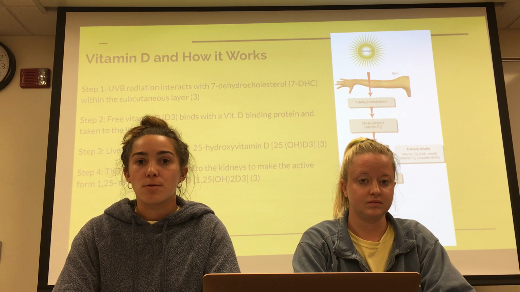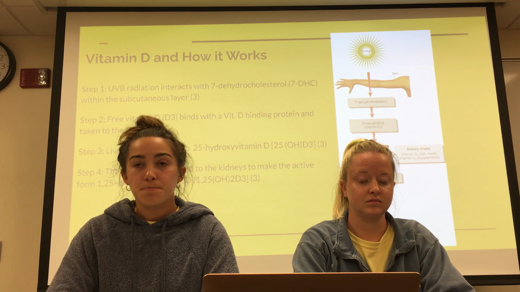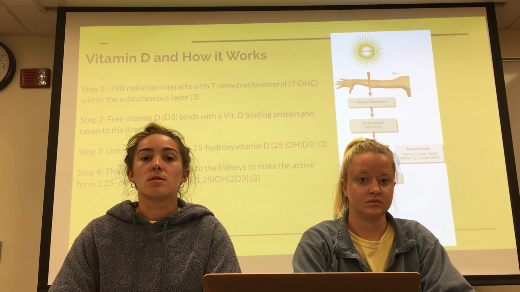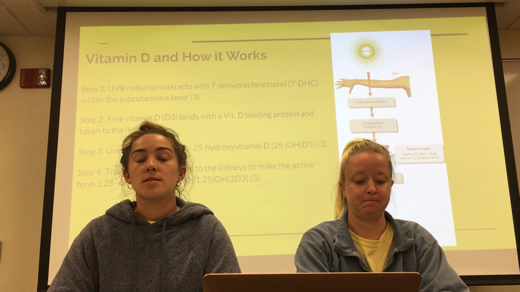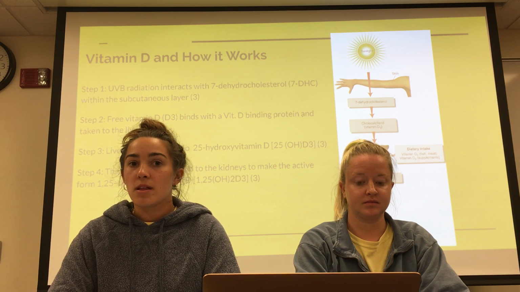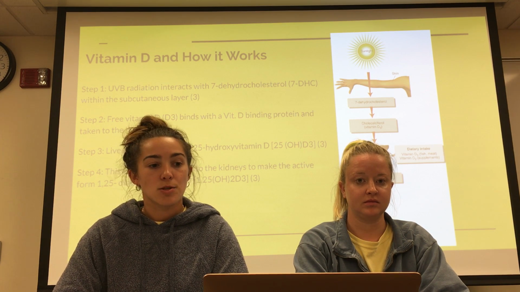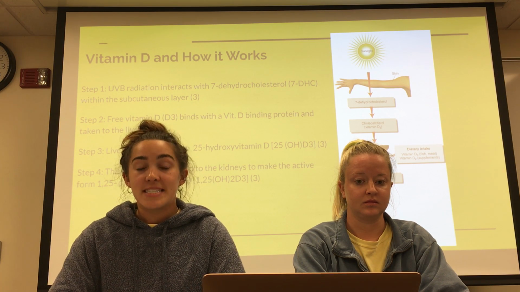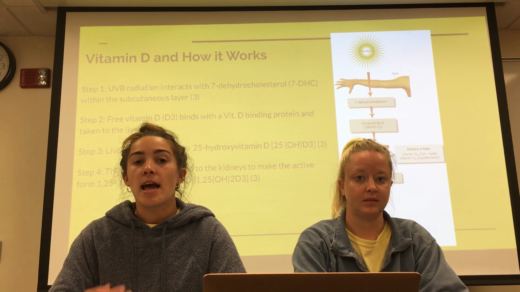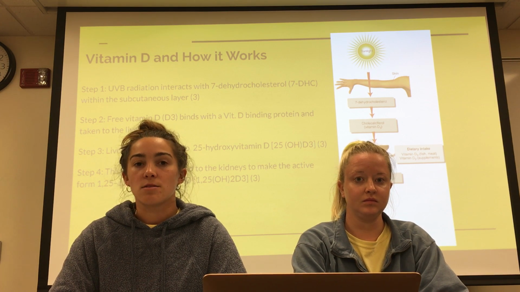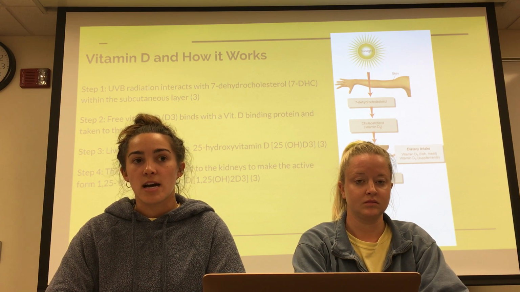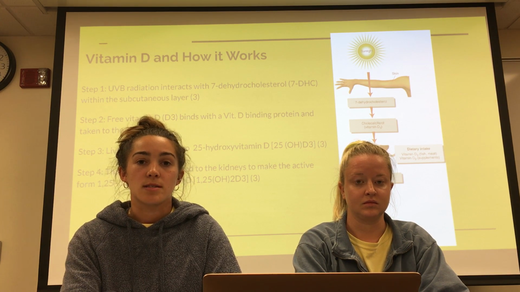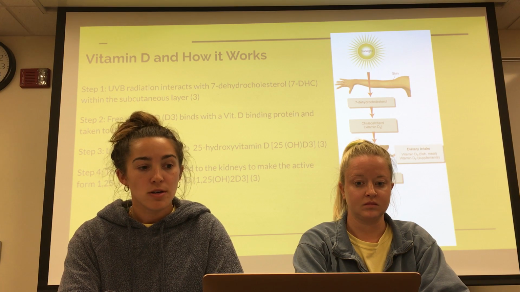This is going to bind with a free vitamin D binding protein, and it's going to be carried through the bloodstream into the liver. The liver is where the first process is. This is going to metabolize this product and make it into the 25-hydroxy vitamin D. This is the inactive form. This isn't the biologically active form that's going to affect your body, but this is actually the part that's measured. If they're looking at levels of vitamin D in your body, this is the substance that is measured.